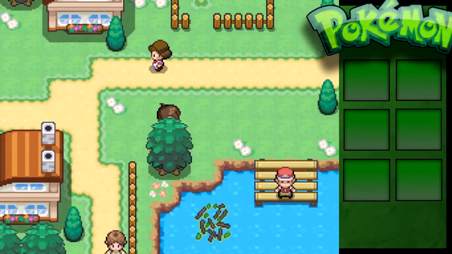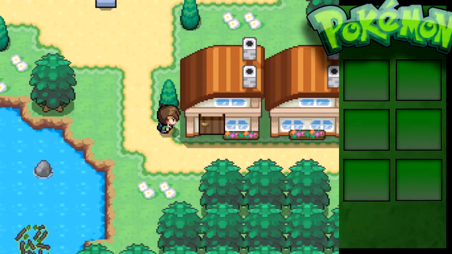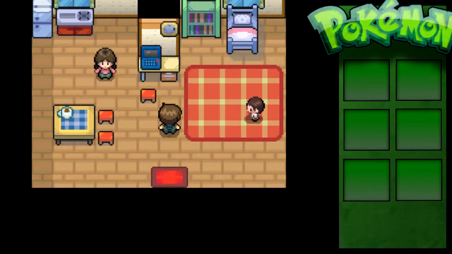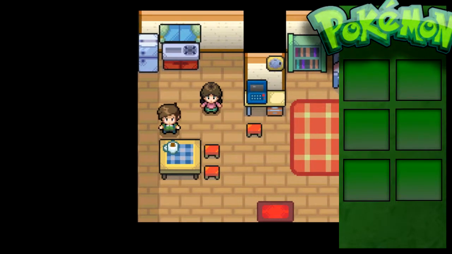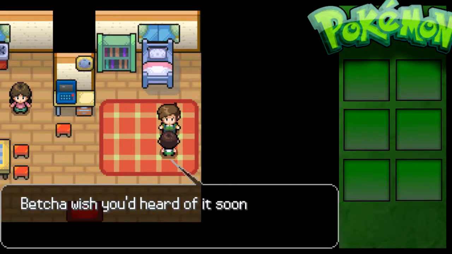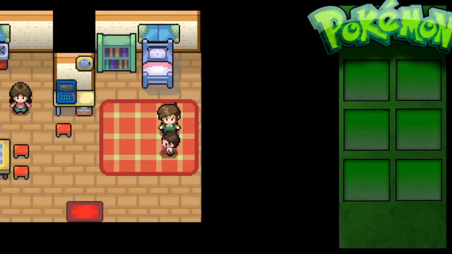Okay, I'm not gonna go in the house yet because it's bigger. We'll go in small houses first, unless they're all that size, but this one isn't, so... Can we talk to their Joe? We cannot talk to their Joe. What about you? What do you have to say? Bet you wish you heard of it sooner, huh?